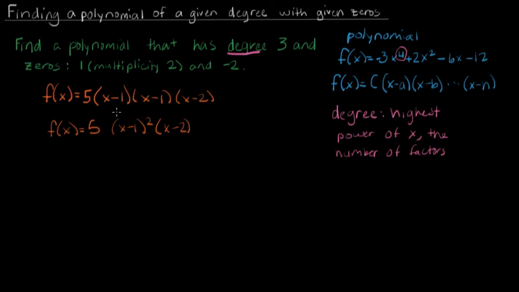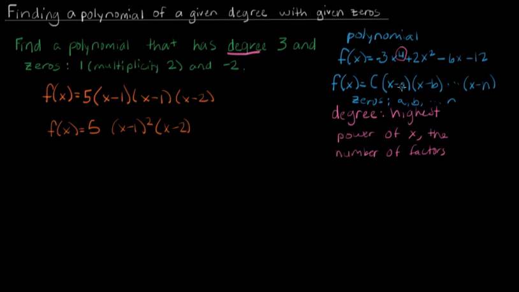So that is how we find a polynomial of a given degree with given zeros. So remember that a polynomial is just a number of x to powers added together. And you can always factor this, although sometimes it might give you some complex numbers here, but you can always factor it into its different terms, which give us the zeros. And the zeros in this case are going to be a, b, and so on up through n.